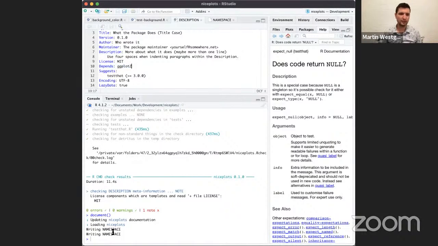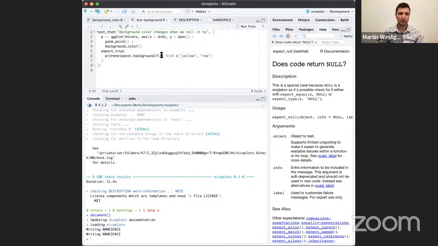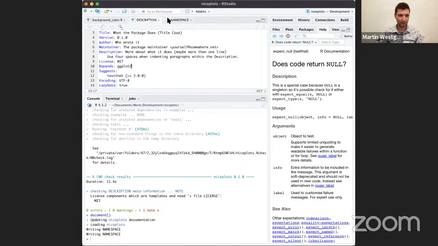When we hit document, it writes, and actually we just did it so we can see, it writes to the namespace. So in our case, the challenge that I have with package development is there's a lot of moving parts, lots of files, they have to be in specific places, you edit something, it affects something else. And that makes it a little hard to follow, but just to walk through the logic here. No, that's the test file, we've done with that for now.